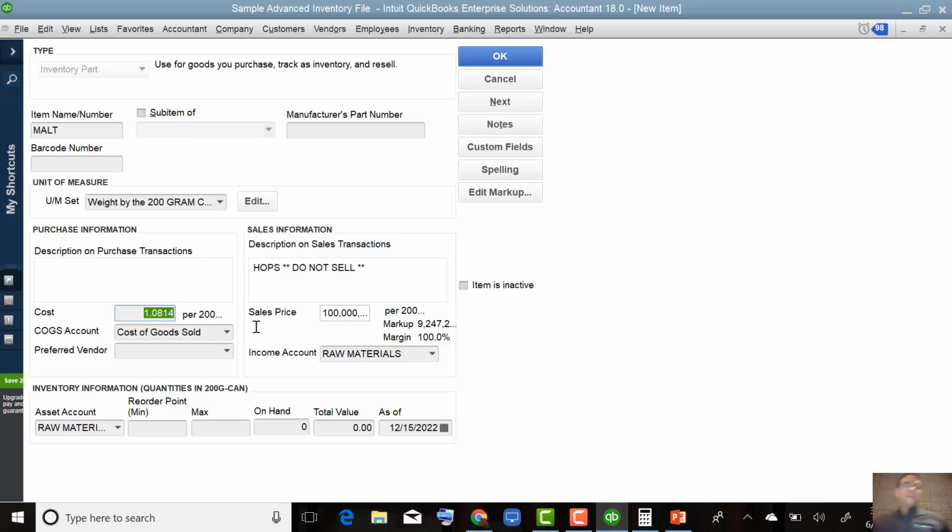$30. Okay. So one can is $30. And again, on this one, I'm using the actual can cost, not the pound. Remember, the other one was one big bag for $900 that we divided by the pound because our unit of measure in this case was the pound, our base. But now our unit of measure is the actual whole can, so we're pricing it by the can. Okay. Then I'll hit OK.